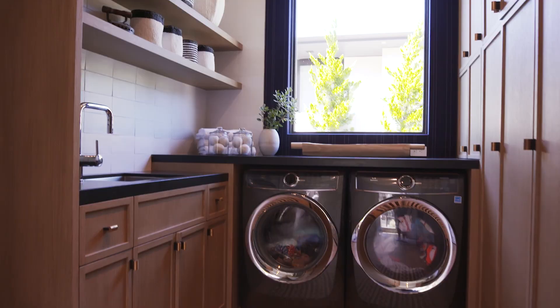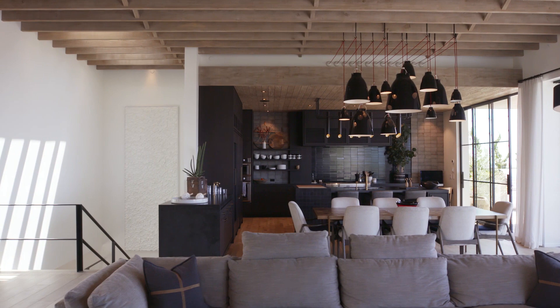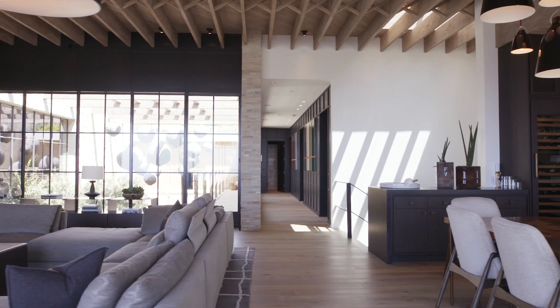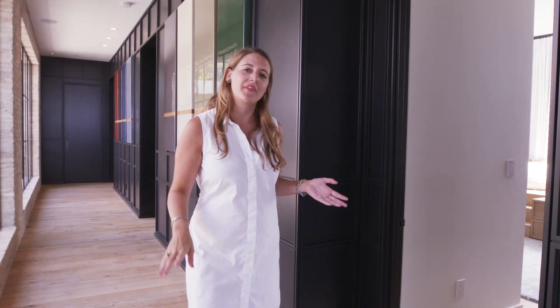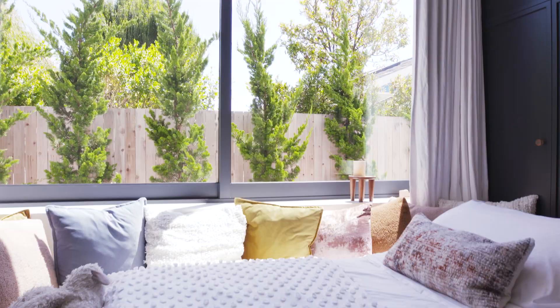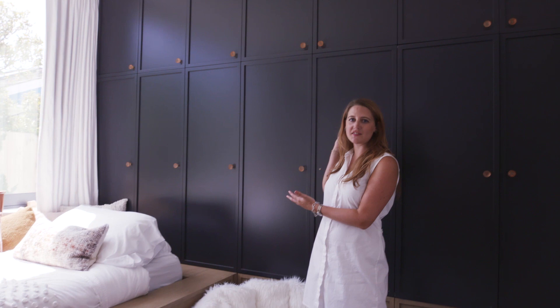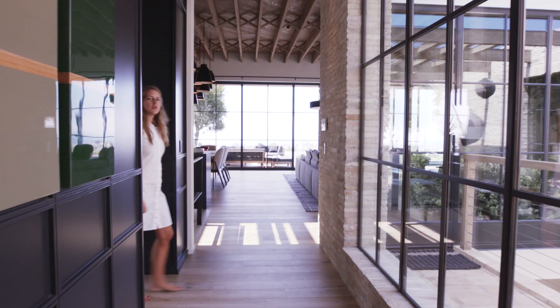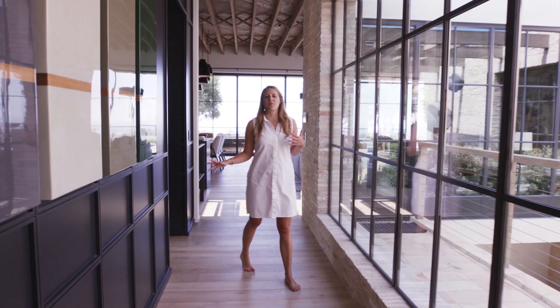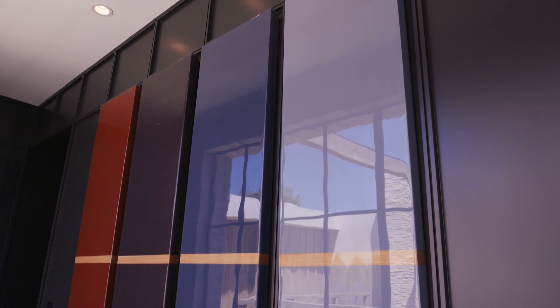When the family was building this house, it was a lot bigger than the one they were currently in, and they really wanted to make sure it didn't feel too disjointed or like they were too far away from the kids. So they built the whole home in a U shape with all this glass and the courtyard, so it feels very connected even though they're on two separate wings. This is the oldest daughter's room — Eric really used storage and functionality as a design decision. The bed is built into a platform with drawers all in the bottom, and this whole shelf back here is closets and storage. On the girls' side of the home, the family wanted it to feel a little more colorful. Eric worked with an artist to design artworks that fit perfectly into the wall, and they're actually made out of the same material as surfboards, which is perfect for Southern California.